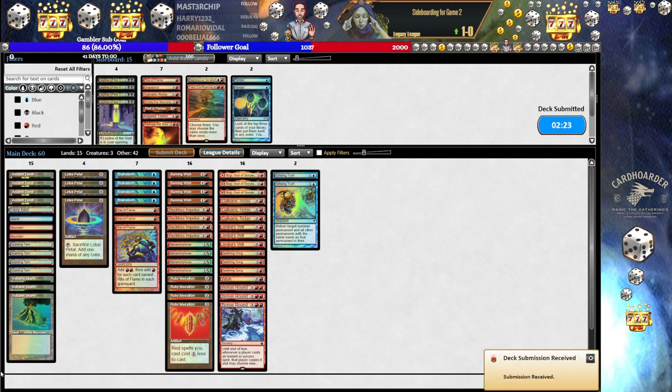Let's go. I will say, adding Brainstorm and Ponder does open ourselves up a little bit more to Chalice on 1. But still, Chalice does almost nothing against us.